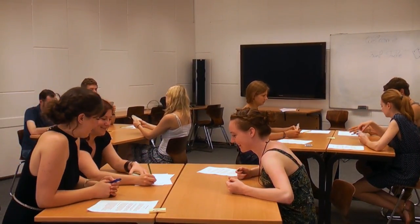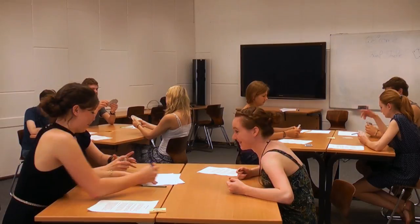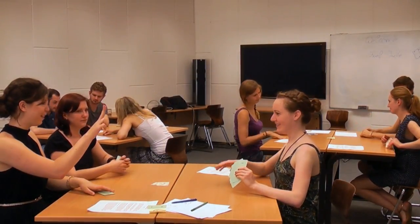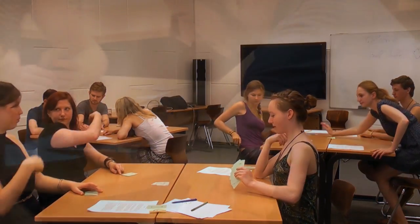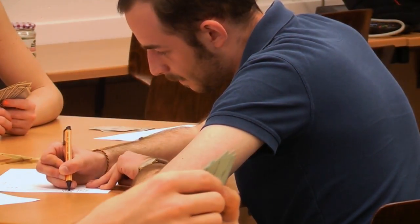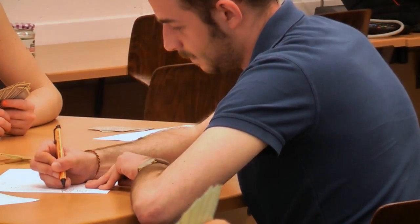There's a lot of scribbling on the papers as the players try to figure out what's going wrong. As you can see, the players try to make themselves clear by strong mimics and a lot of gestures during the interaction with their teammates. Additionally, they feel handicapped because of the verbal communication ban, and this causes multiple emotions.